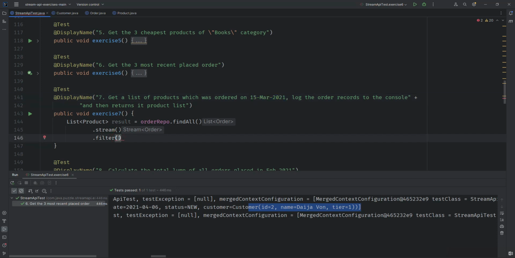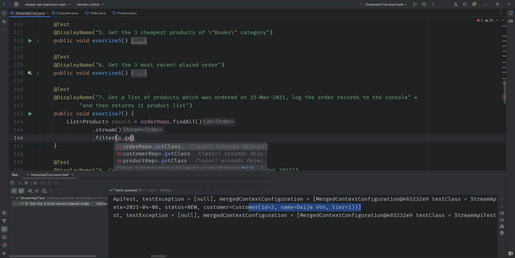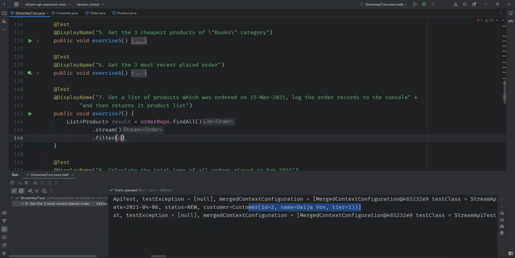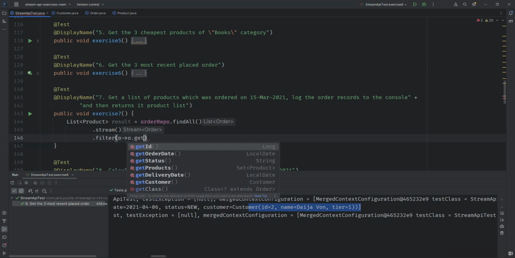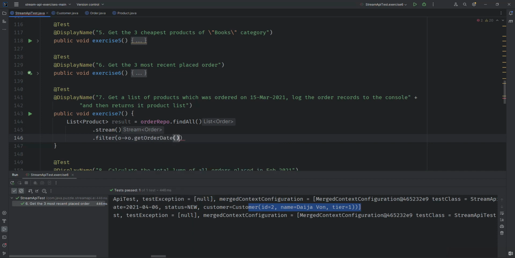So I will add here o.getOrderDate().isEqual(), and because we need a date, we will pass LocalDate.of().